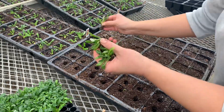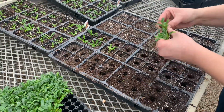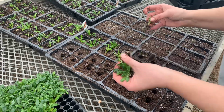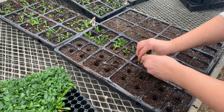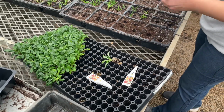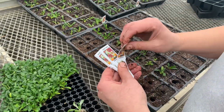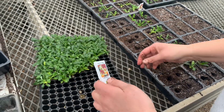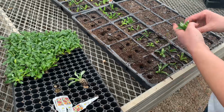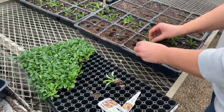Once I get these all in here and set, we're going to tag them so that we know what's in each cell. The tags are very informative. People put a lot of time into figuring out what to put on them. It tells you the sun, the water, whether they're deer resistant, all that sort of good stuff. And everybody just kind of dismisses the tags. But there's a lot that goes into these little tags. I know we just placed a tag order and it was thousands of dollars just for the tags to be put in with the plant for you to look at the picture to see what it's going to be. It sounds crazy, but if you didn't have that, you would be wondering, well, what's the plant's name? What's the variety?